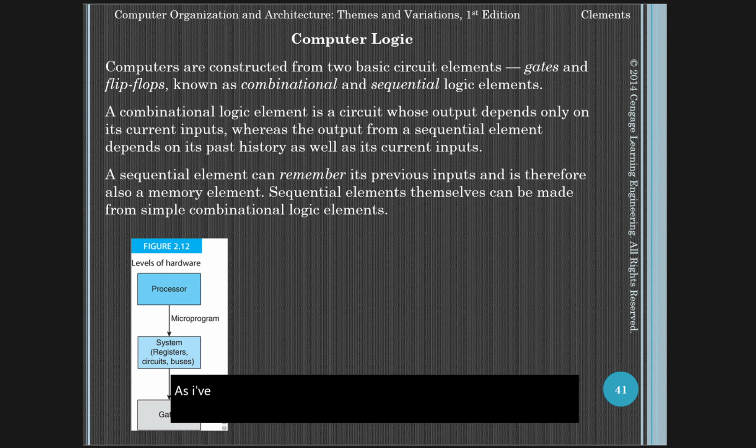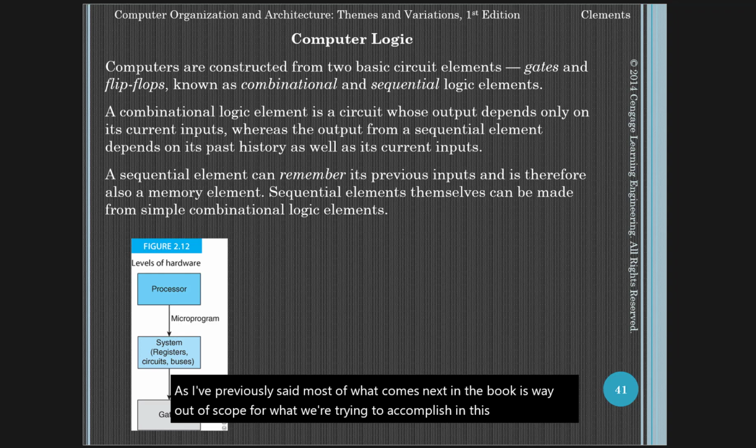Now, as I've previously said, most of what comes next in the book is way out of scope for what we're trying to accomplish in this introductory course. If you would like to read more about floating point mathematics, error propagation, generating mathematical functions, doing floating point arithmetic, by all means. But we're going to jump ahead to section 2.9 on computer logic.